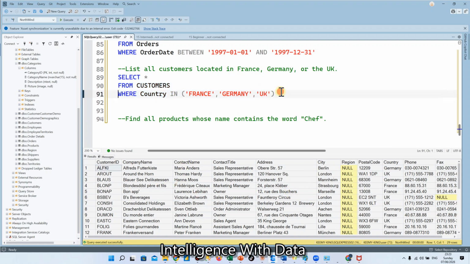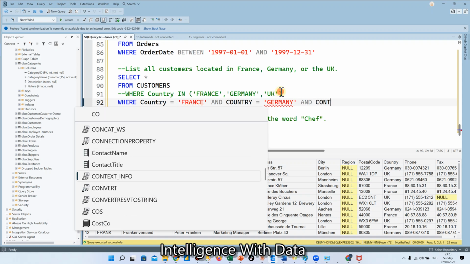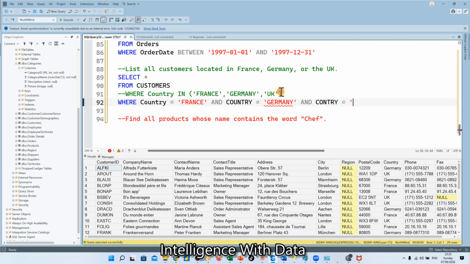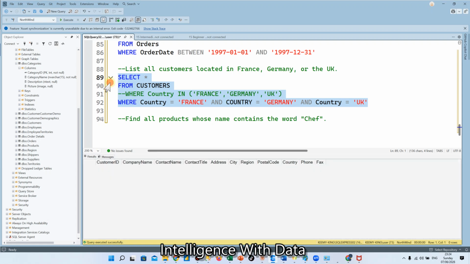If you want to write it this way, where country is equal to France and country is equal to Germany, this is wrong. This is not going to work. And country is equal to UK, right? If you run your query like this, you are not going to get any results.